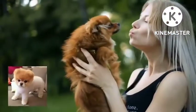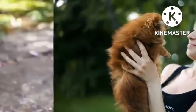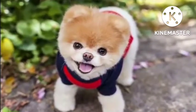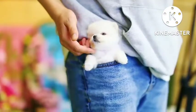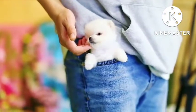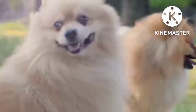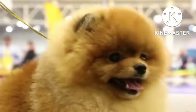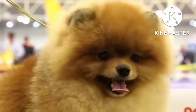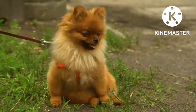Have you met Boo, the cutest dog in the world? Well, he's a Pomeranian. And there's a lot more cuteness where that fur ball came from. This lively dog breed packs a personality much bigger than its tiny size. Pomeranians are cocky little extroverts who probably don't think of themselves as cute. But with those super fluffy coats and a face that looks like it's smiling at you all the time, it's no surprise why we think they're so adorable.